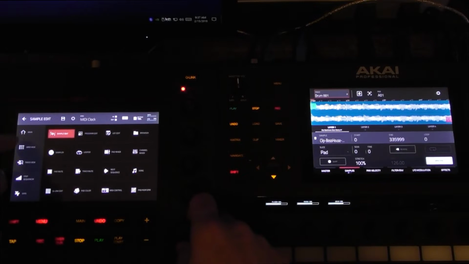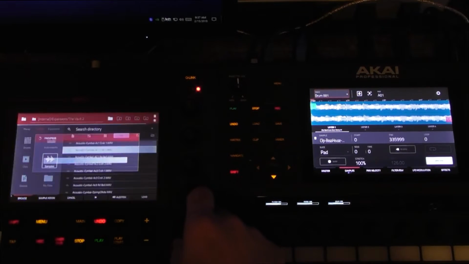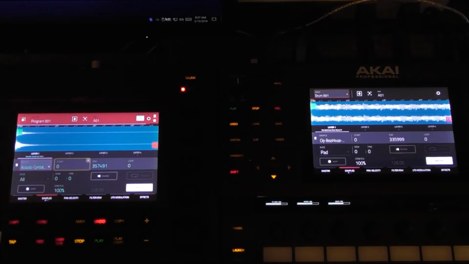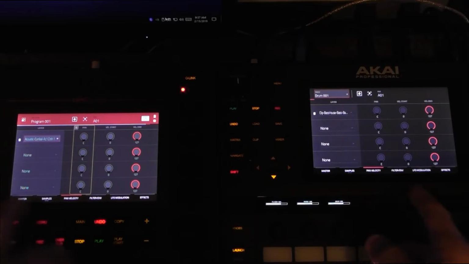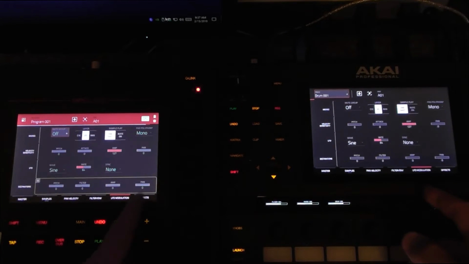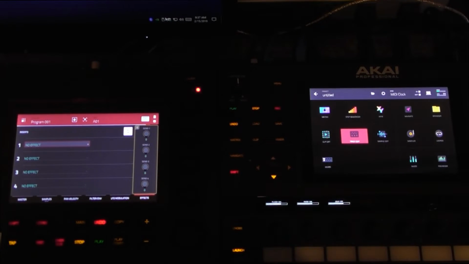What I'm going to do here is I'm probably going to load one real quick. Just load any sample in there. Okay, let's go back out. Program edit, there's a sample. So that is pretty much the same thing everywhere around. You hit the pad velocity, same exact thing. Same thing, no difference on this one. This is basically an MPC now.